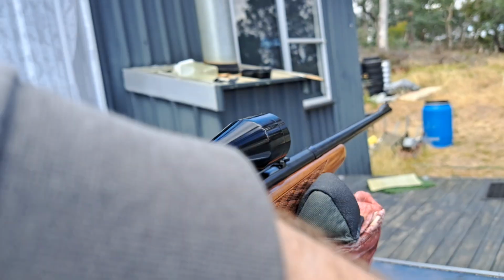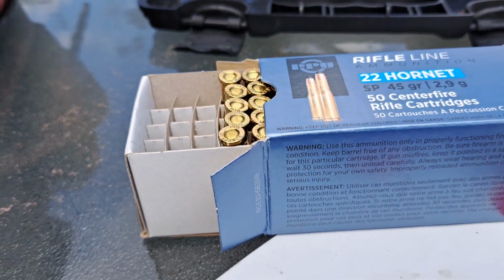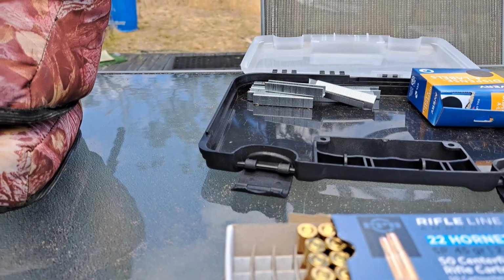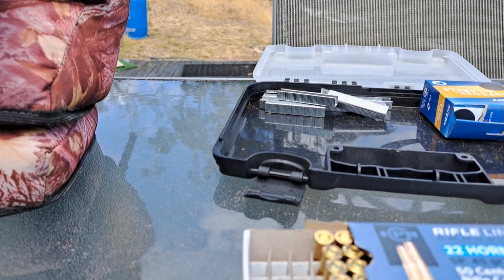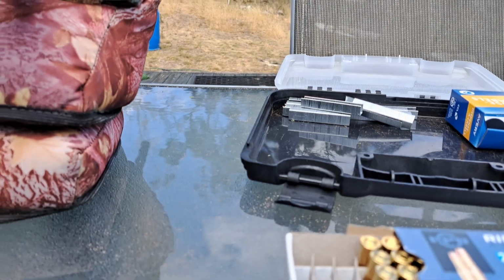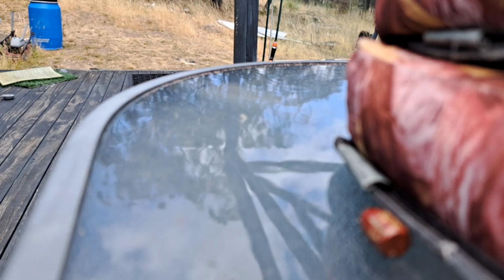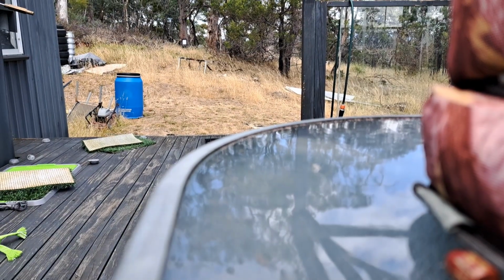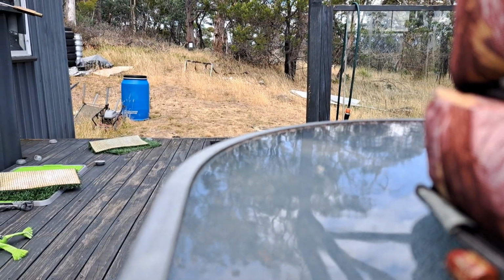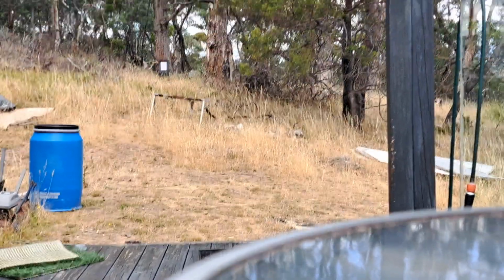I'm just using some factory PPU 22 Hornet brass, 45 grainers, and I did zero this in previously a little while ago, and I thought, well, I'll pull it out. Everybody seems to think that these things don't like holding zero, but I'm only set up at 62 metres down there, and should be able to zoom in a bit at least. See how we go.